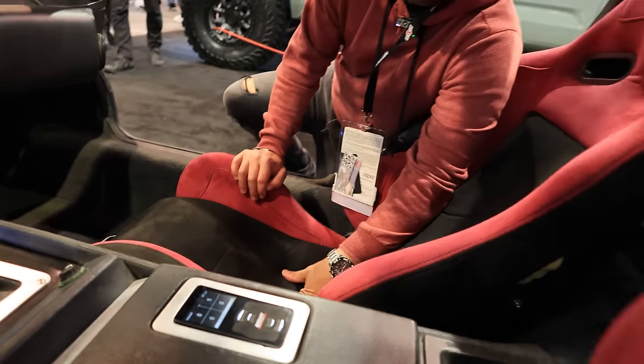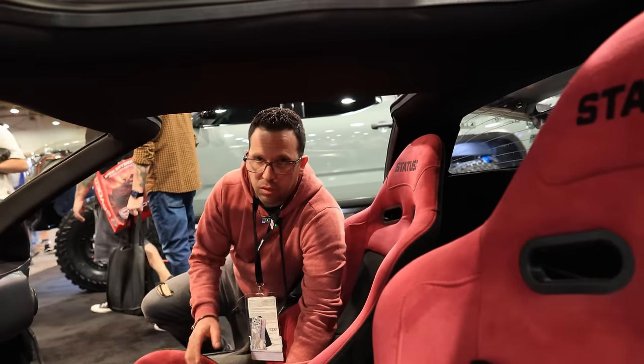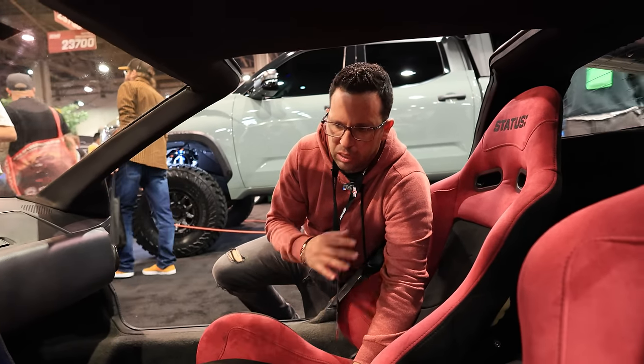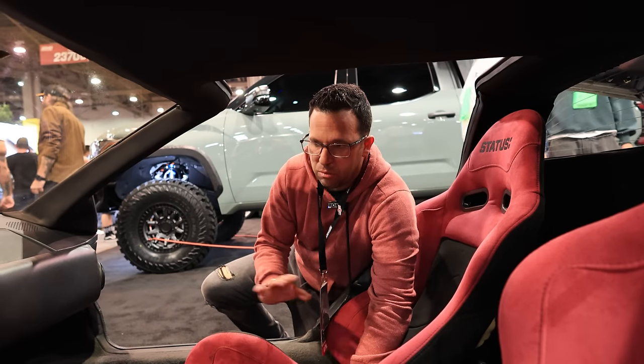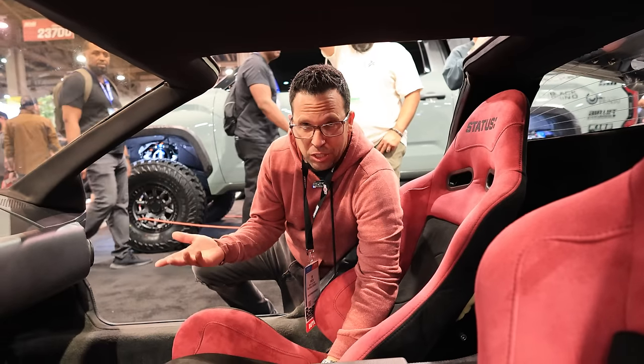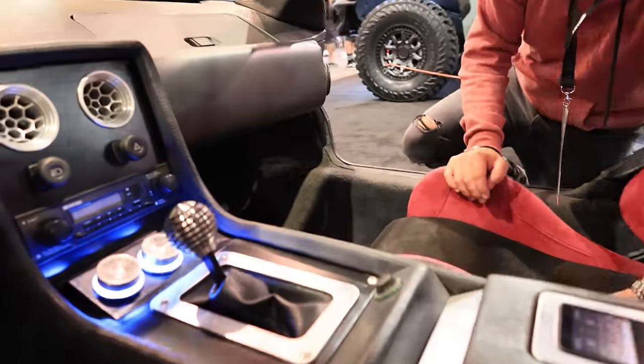Yeah, it's got the full Builder Series shocks. We developed it for the car. It's a full bolt-on system. So the only thing I really had to modify is the front lower control arms. Builder Series shocks are completely just installed right on the car. So if anyone thinks they cannot do it, if you can do it on a DeLorean, you can do it on anything.